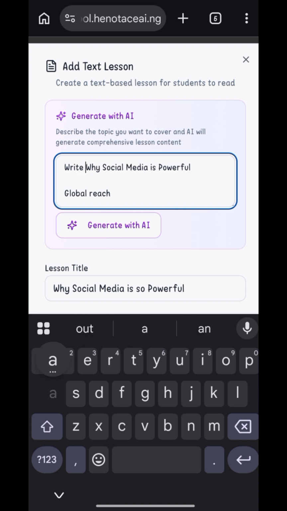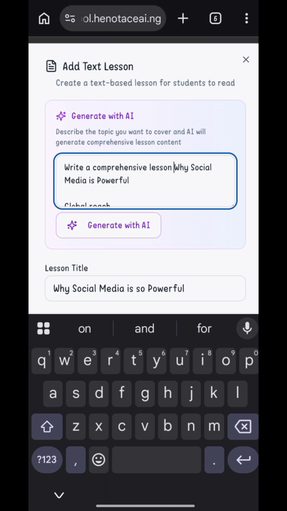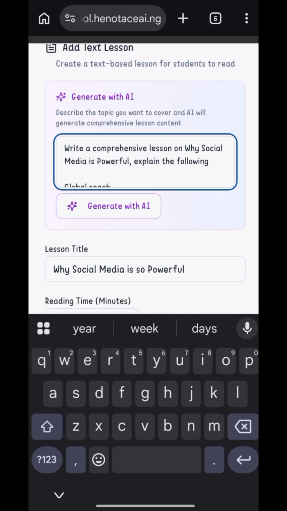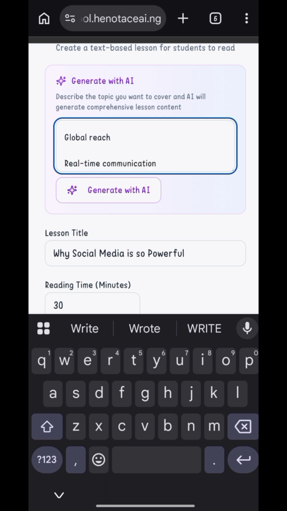It's going to generate a list of content for you. Then you can proofread it and see, okay, this is what I need, this is what I don't need. This is not part of the scope of what I'm looking for, and this is part of the scope. That's exactly how that works.